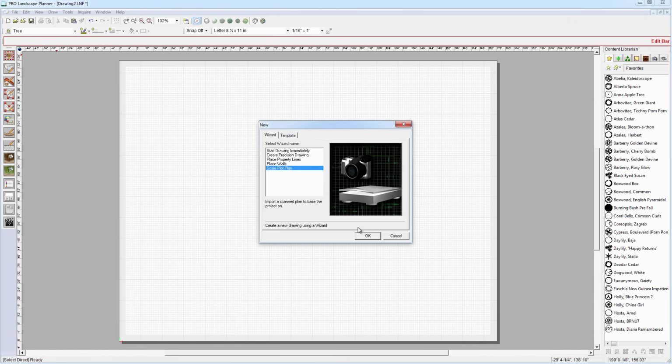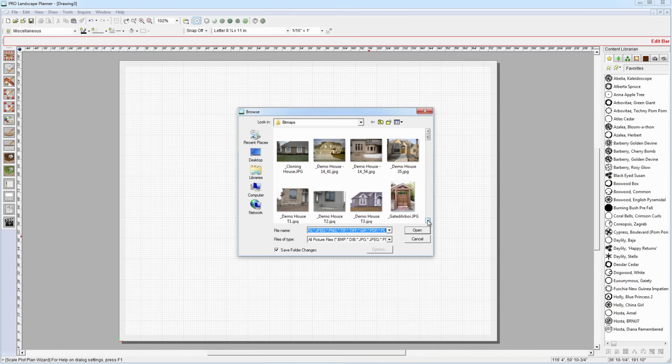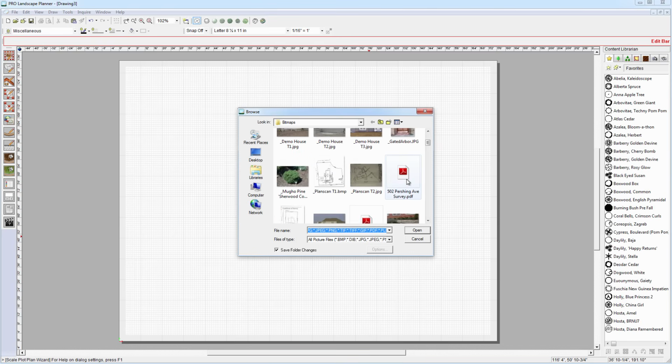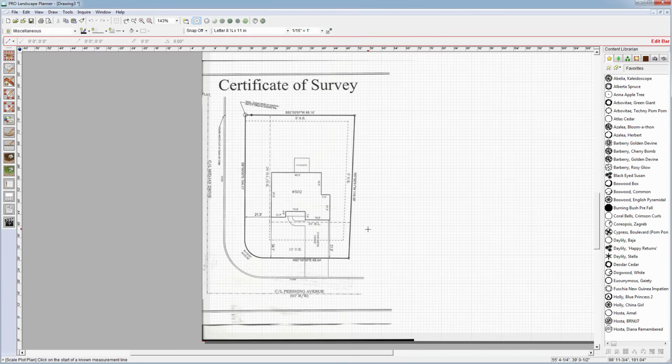Now it's going to ask us to browse for the file, so we browse here. This is a PDF of the property that we want to landscape. If it's a PDF that's generated out of a CAD file, we can actually use it as is. This one happened to be one that was scanned, or we take our digital camera and take a picture of it, and we bring that in, and then we scale it off one known measurement. So here's our survey here. We click next. We give it an approximate size of the width, and we want to do this in portrait mode, so we'll do portrait, and then we'll click finish here, and that brings it in.